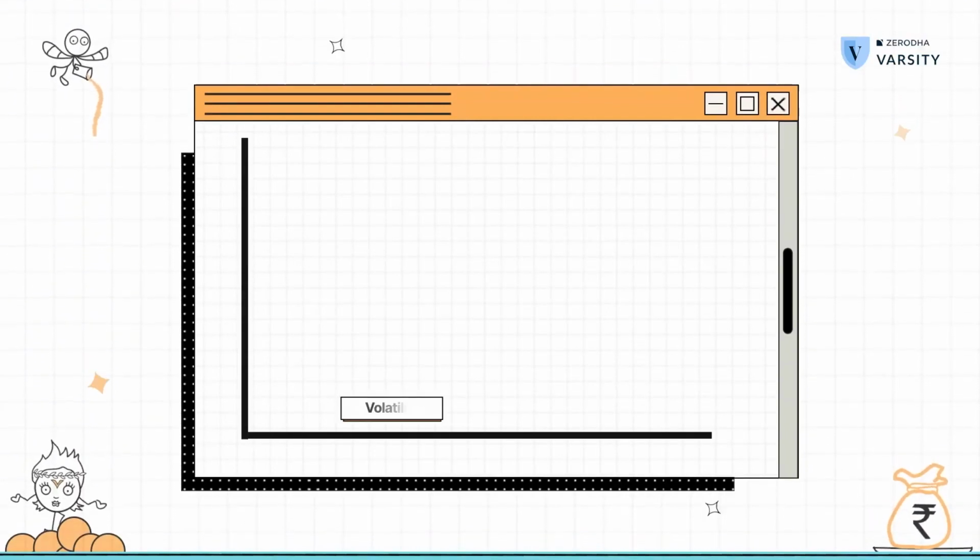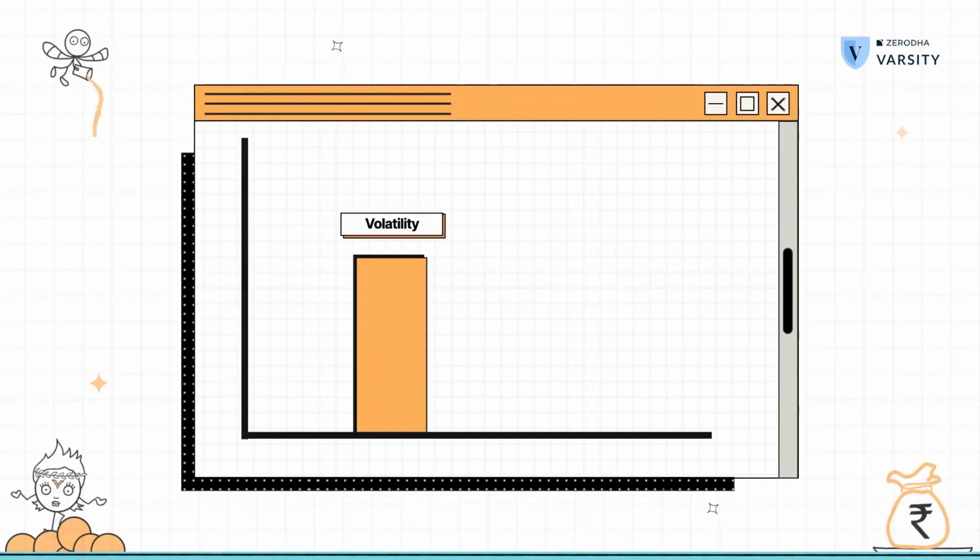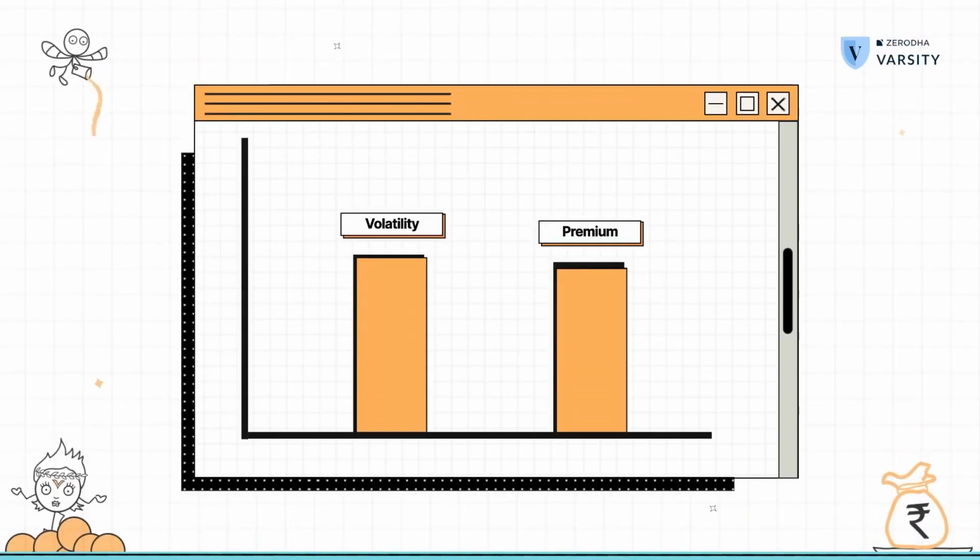Let me take this a step forward. Assume that the volatility is very high, which means to say the premiums have shot up, and there is also an event around the corner and the outcome of that event is unknown, which means to say the stock price can increase or decrease. Given this situation where the volatility is high and there is uncertainty in the market, what can you do as a trader? Well, this is a classic situation where you can short a straddle.